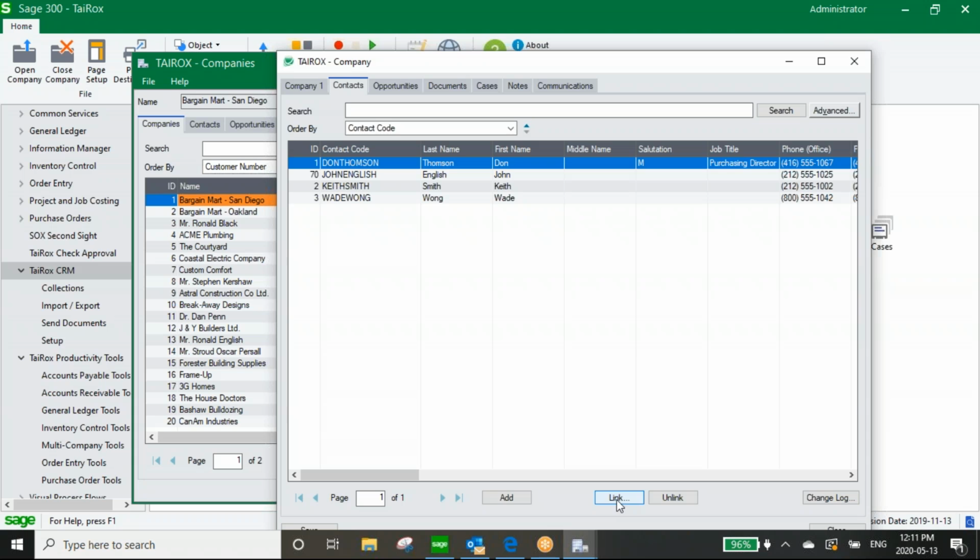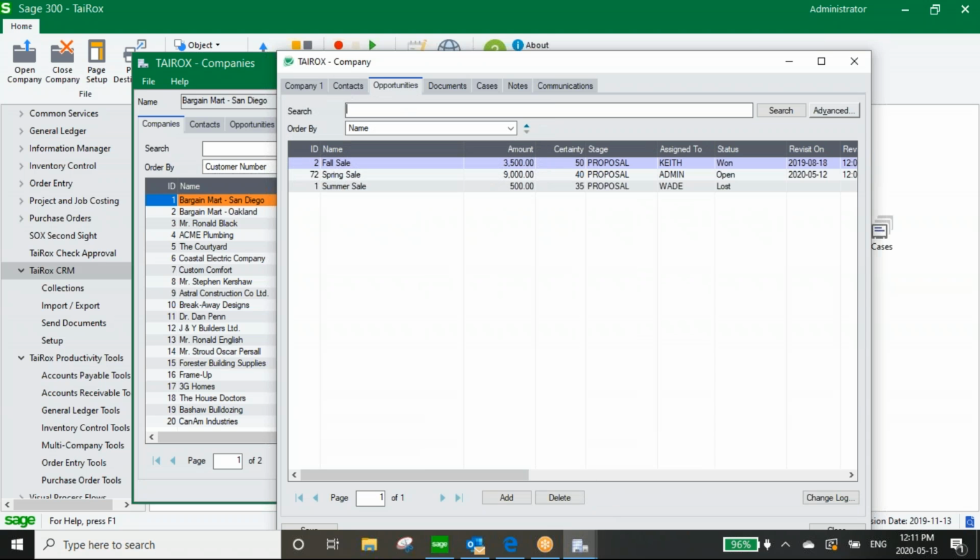So if you wanted to do a mass mailing to multiple contacts against multiple companies, you can link those for the case of sending out a mailing. You can track opportunities. So this is where, you know, a new proposal, new business, you can track using the opportunities screen.